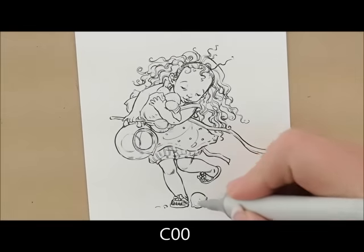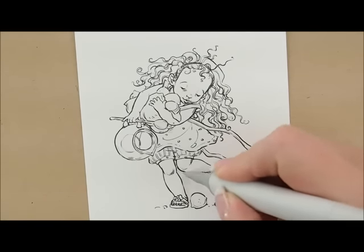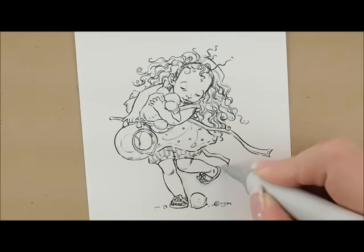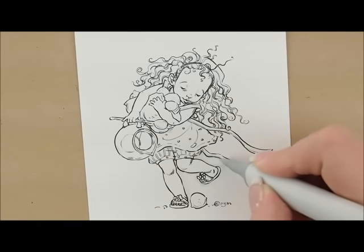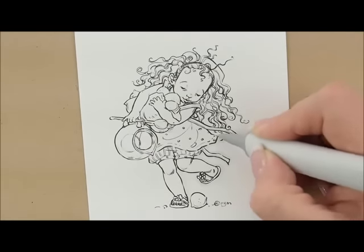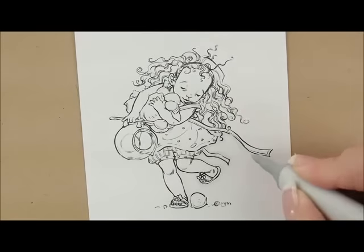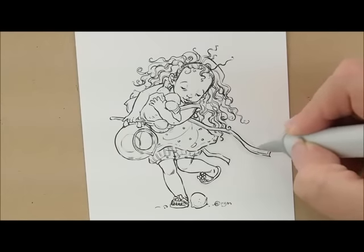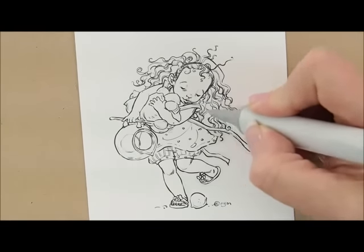And I'm not going to do anything fancy. I'm just going to start down here at her leg and go all the way around. And I like to do this first so I don't accidentally touch any of the colors I already colored and drag them out into the background, because I would just so do that every time. I'm going to go up here, around this little hair. And I don't worry about how thick the line is. I just kind of go along with my pen, and what I get is what I get. You may be a little bit more conservative and decide to, you know, not do that.